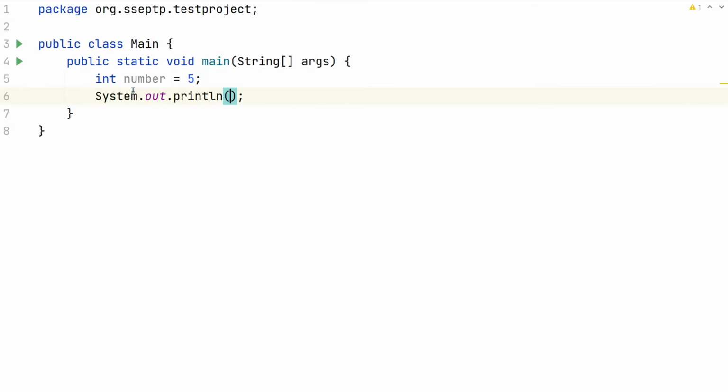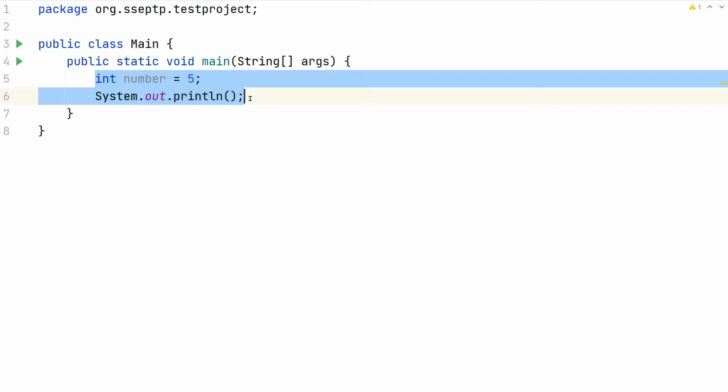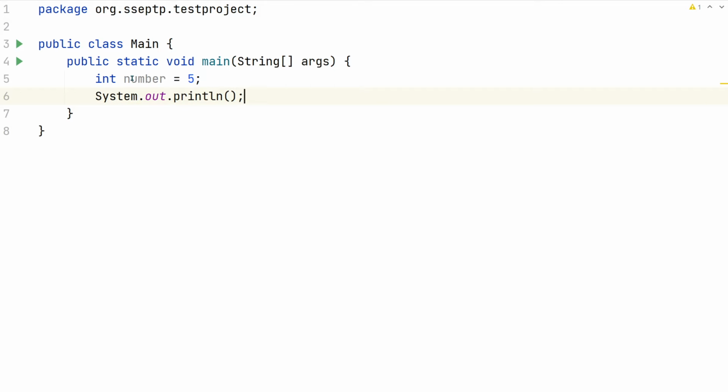Here in this method, public static void main, we declare the variable number. Since we declared it inside this method, we can use the variable number here inside the main method.